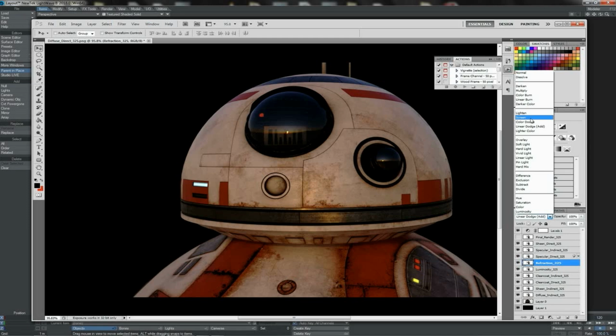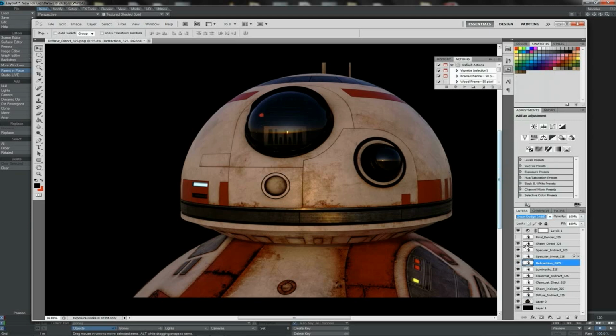Really, screen was a sort of a dodge to try and get an add mode that worked with sRGB. It's not quite correct. It is close, but it's not quite correct. As such, if you do save your buffers as sRGB and you want to add them together, you will need to use the screen mode. But do be aware, you will wind up with a slightly different result than your final render looked in Lightwave.